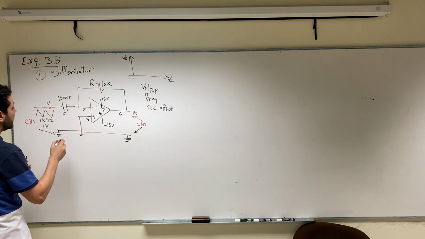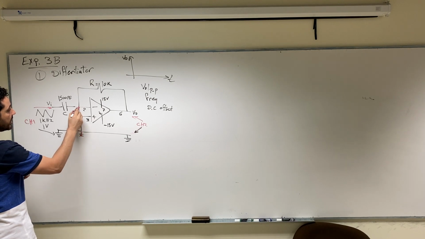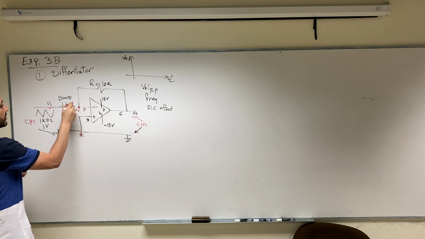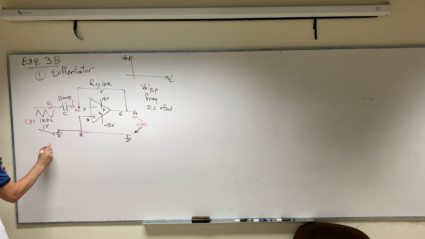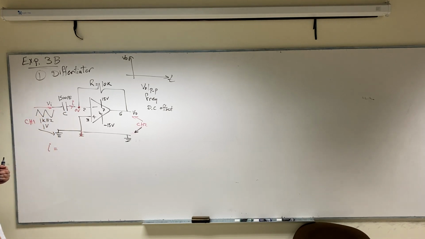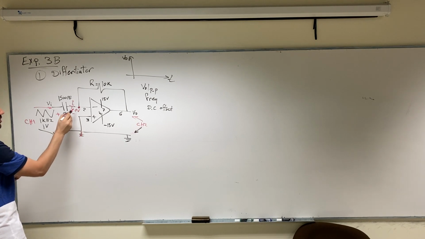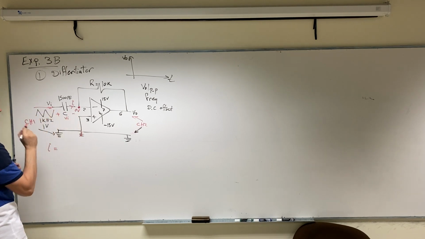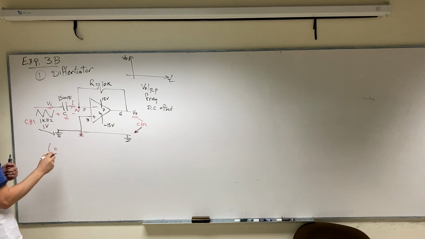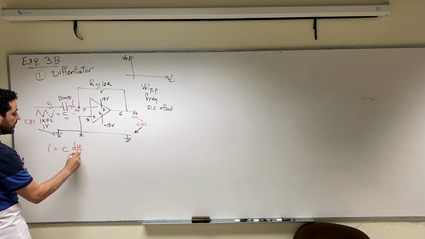Of course, if we connect terminal number 3 to the ground here, and this is an ideal op-amp, this point will have 0 volt, right? Let's call the current here, we'll call it I. What's the current I and how it is related to V input? Now the voltage of the capacitor is V input, right? Because the voltage here is 0, the voltage here is V input, so the voltage across the capacitor is V input. And the current I is going in this direction, so I equals C dV input by dt.